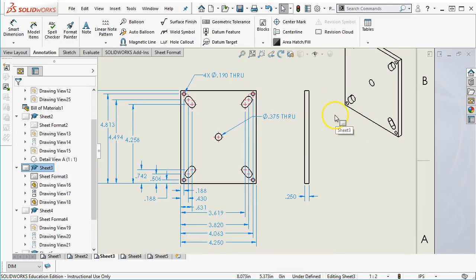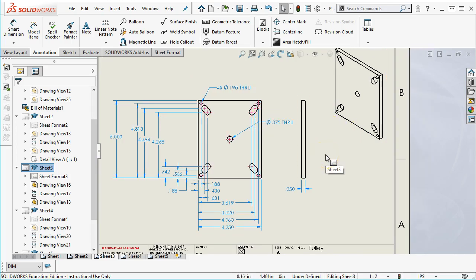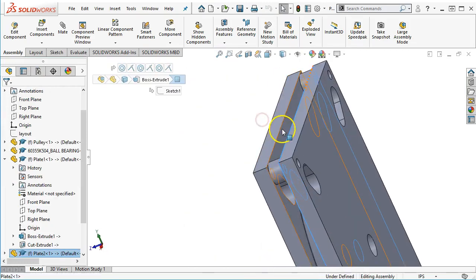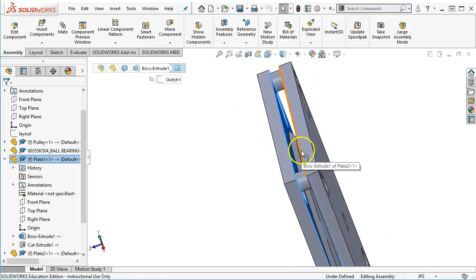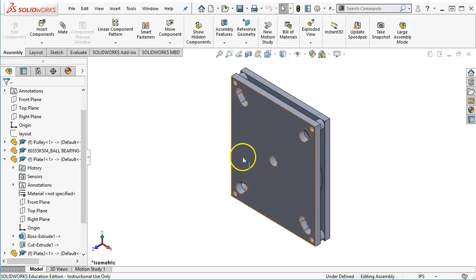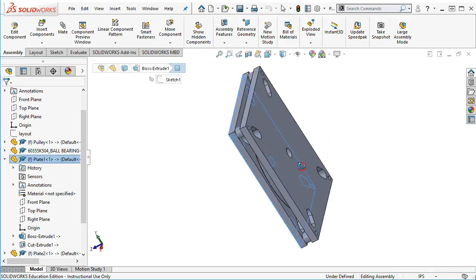So on this part, I'm going to kind of stay with, because it's symmetrical, it doesn't really matter which side I put the flatness on. I don't really care about parallelism, because when we come back to the assembly, right, this surface and this surface are fairly critical to be flat, and the pulley flatness and parallelism to the outside is fairly critical. But this outside surface could be kind of ugly, scratched, not very wavy, roughness, whatever, and it's not going to really matter. As long as I can have the clamping force of the screw into the threaded hole to hold these together, I'm not so concerned with these outside surfaces.